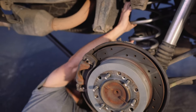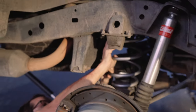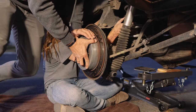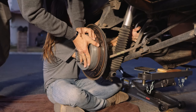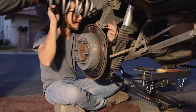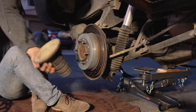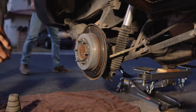You know it's getting serious when Dylan takes off his Crocodile Dundee hat. That bad boy is gonna be. Alright, time for the other side.